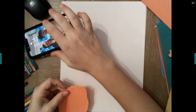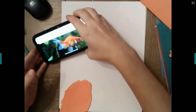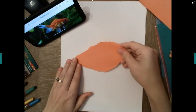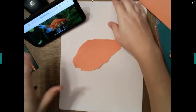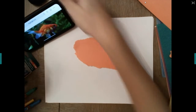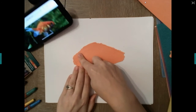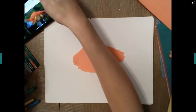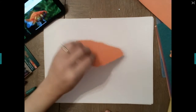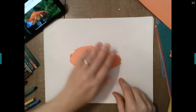Okay, so now I have the shape of my fish, and it's kind of like this. So let me fix my paper. So that's about his shape, and I can build up on his fins. Oh my goodness. There we go. I can build up on his fins and the rest, but I'm not going to glue it down yet. I'm going to flip it over because I don't want my pencil lines to show. You don't want your pencil lines to show unless you plan on coloring over them.